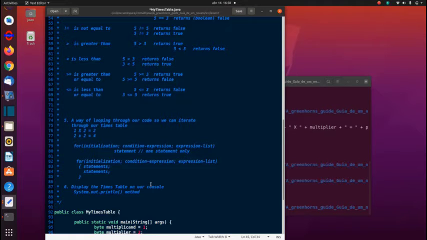Now here I've got an example of the for. There's two different ones here, or the same one depending on if you're using a single statement or multiple statements. If you're using more than one statement, then you need to put the code in brackets. The for has an initialization, then a semicolon, the conditional expression, which I'm going to speak more about now, a semicolon, and then the expression list. And you'll see how it works now.